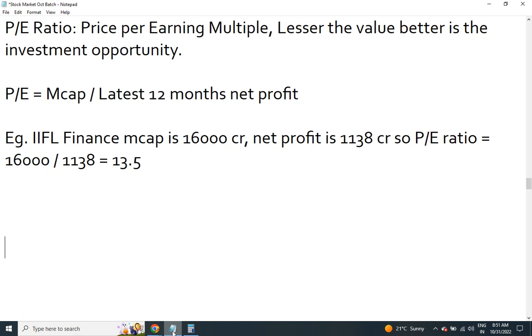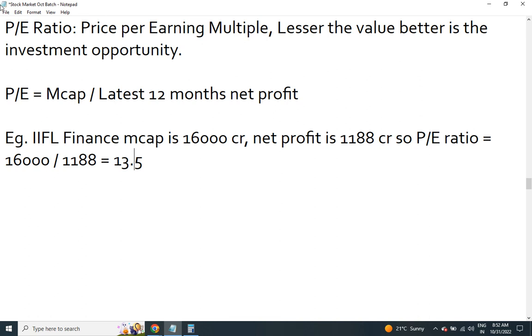Now comes a question: which PE ratio is good? There's nothing like PE ratio 1 is good, or 5 is good, or 20 is good, or 100 is good. Always the PE ratio must be compared with the growth. If the growth of the company is more than this, then the company is cheaply valued. But if the growth of the company is less than this, then the company is expensively valued. This new ratio is called the PEG ratio, P by E by G.